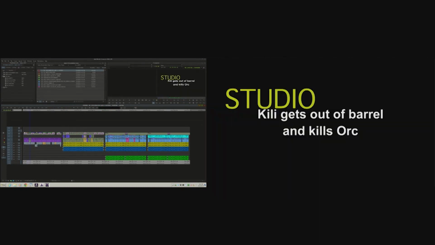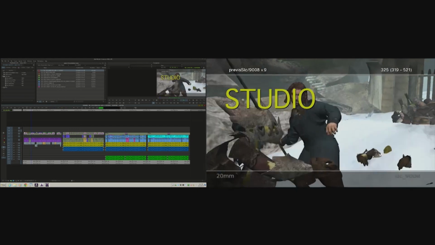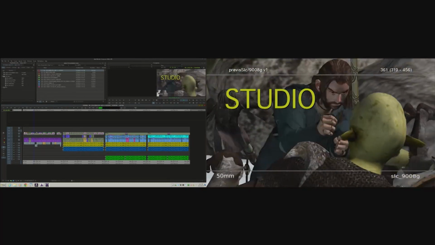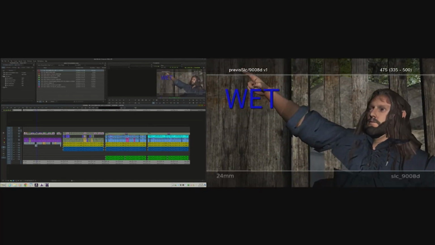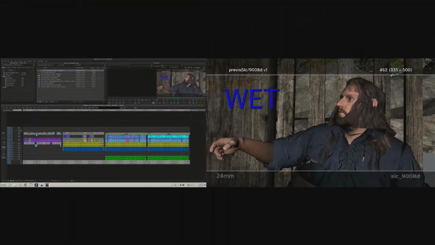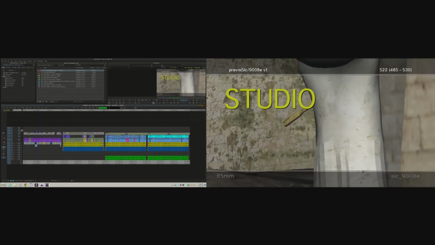Then the studio means we were going to shoot it in a studio, as opposed to on location. So these are shots we thought we could do live action in the studio. Wet means it's on the wet set, which was also in a studio, but we built a part of a river and actually put the actors in barrels and floated them through a real river. So where it says wet, that means we're going to shoot it on the wet set. Studio means it's really on the dry set.